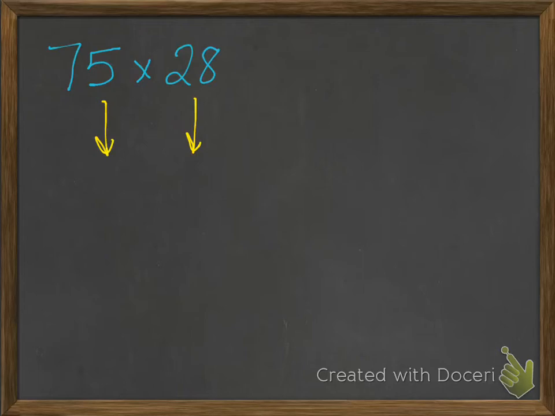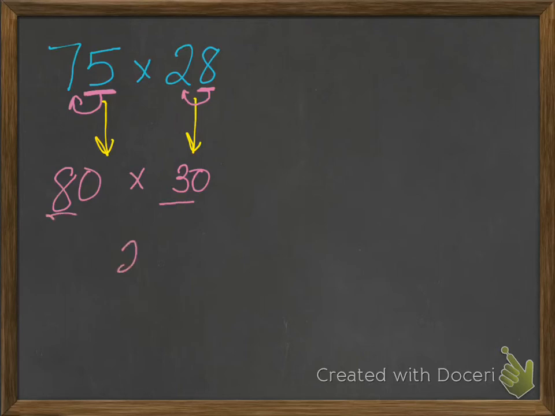So I'm going to round 75 up to 80, because anything in the ones place, if it's 5 or more, just like when we rounded with decimals, we add 1 more. So I'm going to round that to 80. Same here. This is 5 or more. I'm going to round this to 30. So I know right off the bat that 8 times 3 equals 24, and I have to add my 2 zeros. 3 spaces over, I add my comma, and I would get 2,400.